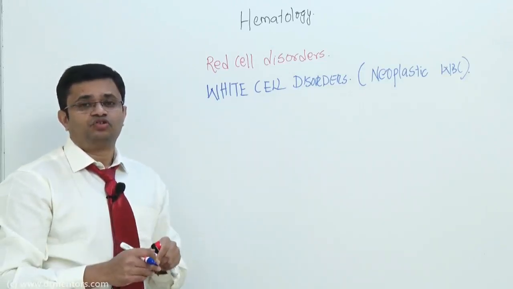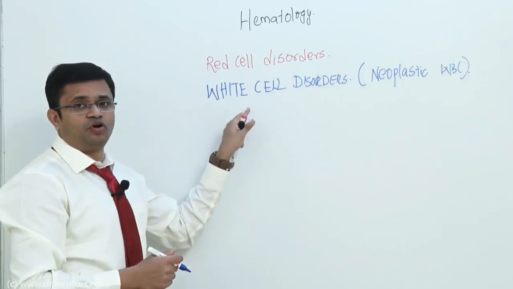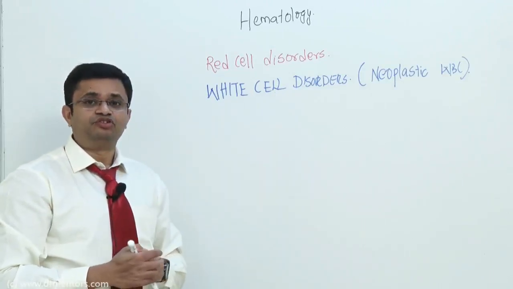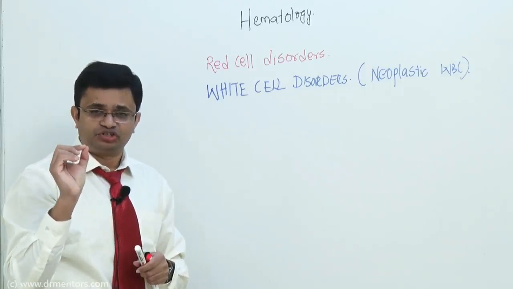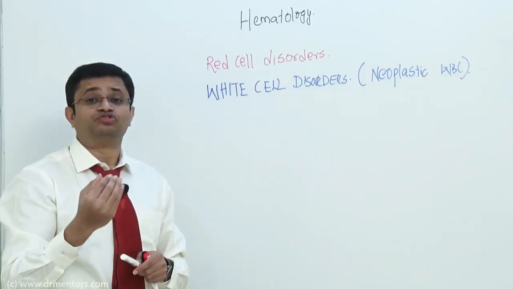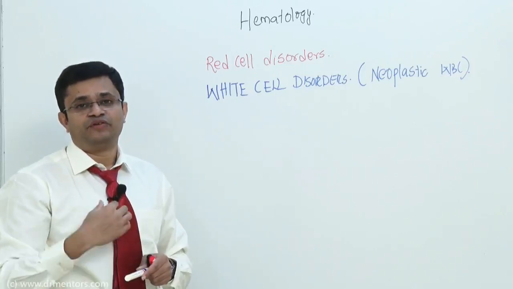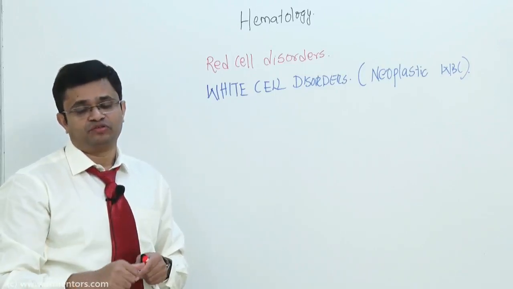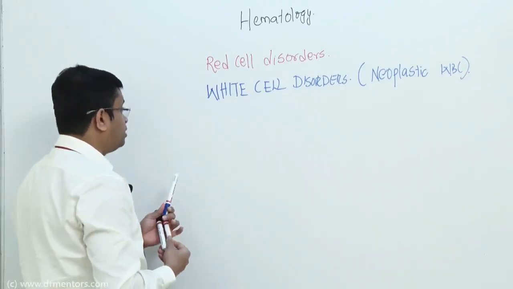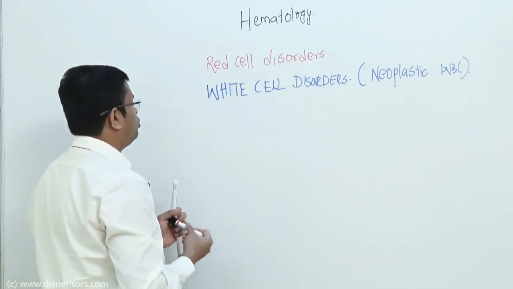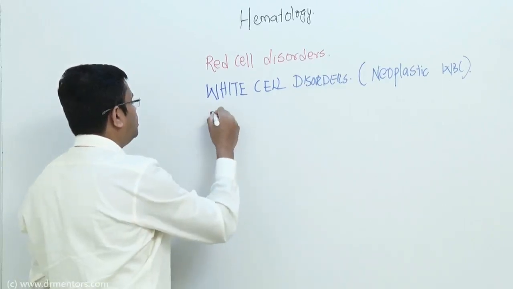My quest is to understand each and every disorder. Second thing, we should be familiar with the most pathognomonic features of each topic. Then we should apply these topics we have learned back in your questions. So that's the basic idea about the white cell disorders. Then we'll focus on the next very important topic, the bleeding and coagulation disorders.